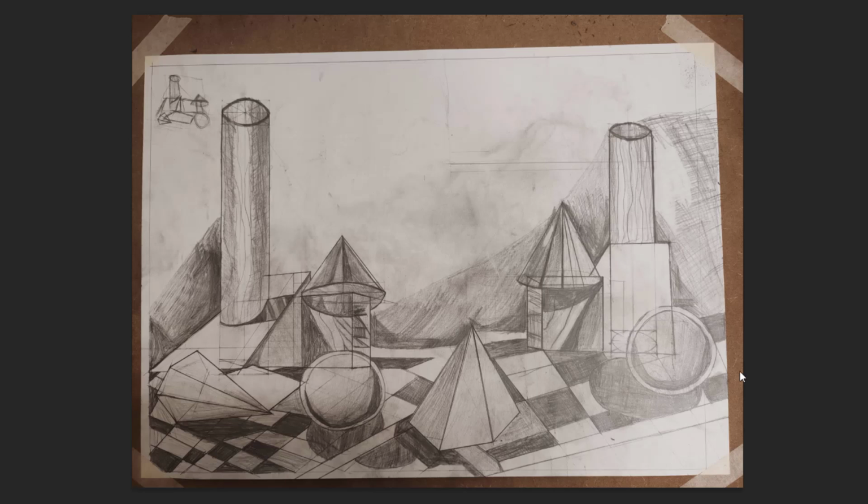Let's look at your first composition. So your first composition should be the simple volumes composition. This is an assignment where you got 7 simple volumes and you form a composition with them. And yeah, this is how it should look like.